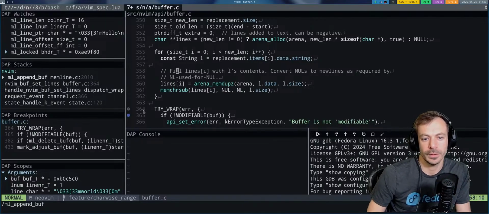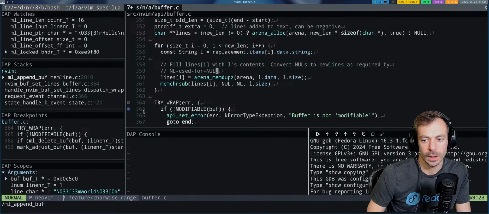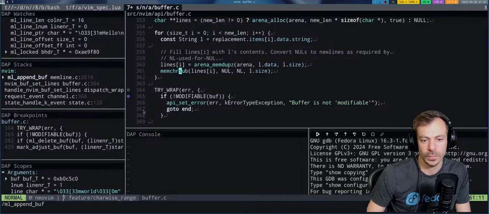The lines with L content. Converts nulls to new lines as required by NL used for null. Null to new lines. Okay.